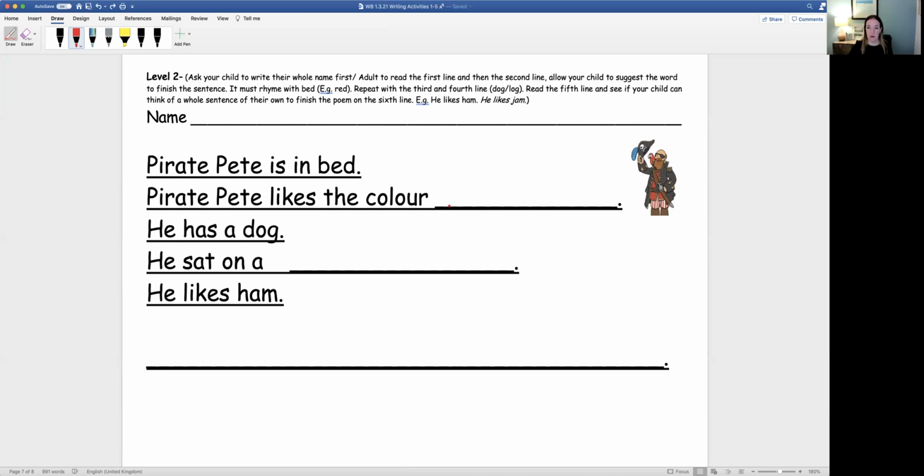So if I'm going to write red, I'll say it, red. I'll sound it, red. And now I'll write it. R is my first sound, starting on the line, stroke the small giraffe up, back down, back up, around, and a little flick like this, not too big. Now, E sometimes is tricky. So in school, we remind you to do 2 little dots like this. And then we start on the line, join the dots, and loopy loop to make your E. That's how we do it in school, isn't it?